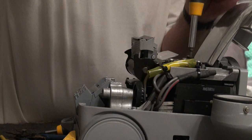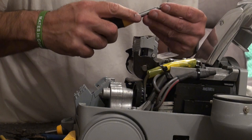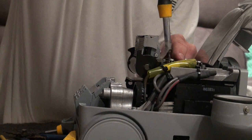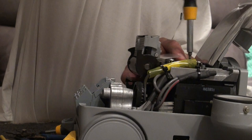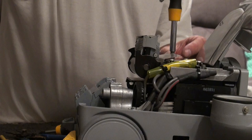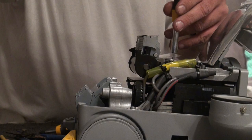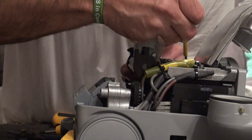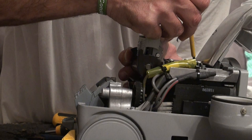Again, we're literally putting this on just to check we've got no left or right movement so we can get the tech drive set up. Oops. So make sure that's central. Tighten that up. Now, as you can see, that moves. So all we do is tighten this down until we've got no left or right movement, and that's tight enough. Make sure as well the bearings and everything is centralized.